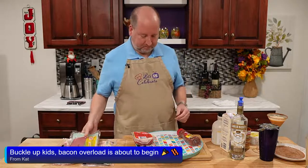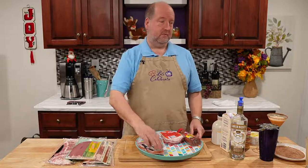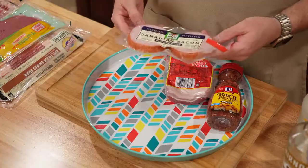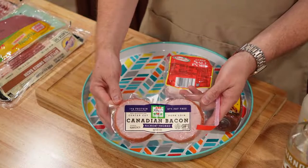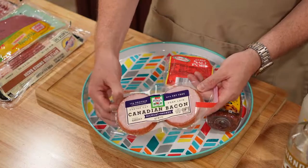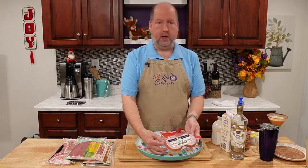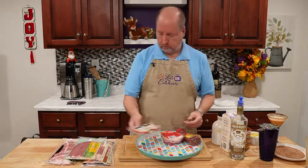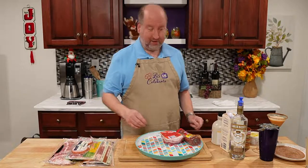But they try. You know, then we have Canadian bacon. I don't know if this is really how they have bacon in Canada, but it's a product we know. It's kind of like a little smoky ham slice. This is what gets used on things like Eggs Benedict. But it's pretty much delicious either way, whatever you use it on. And I bought all this because I had coupons, so that helped.